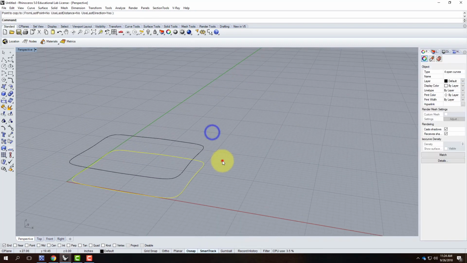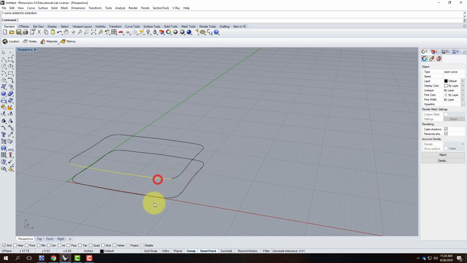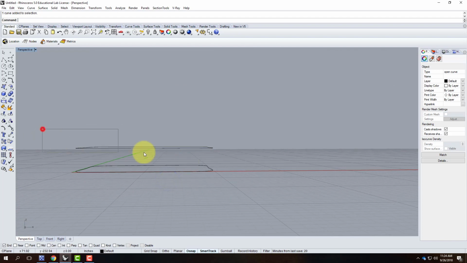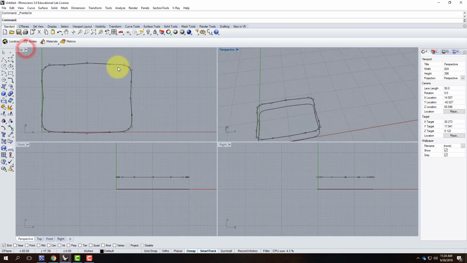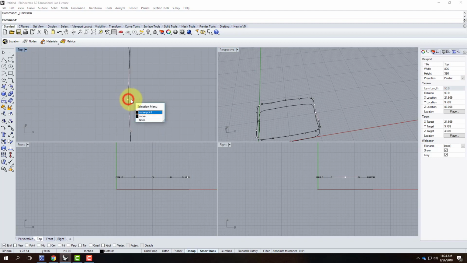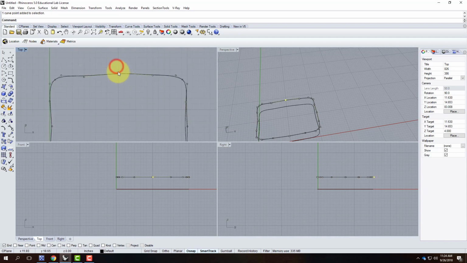And I started by copying, which is a good place to begin. However, the top and the bottom of the cushion are in all likelihood not going to be identical. So now I need to go back, turn my edit points on, and do a few more manipulations. And again, it can be helpful to work in the top view. And so I might make a few adjustments on some of these curves.